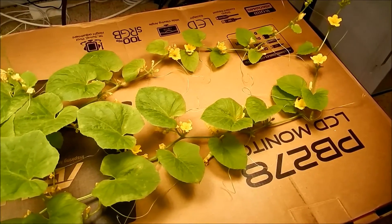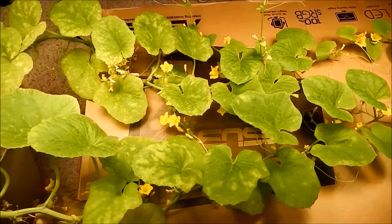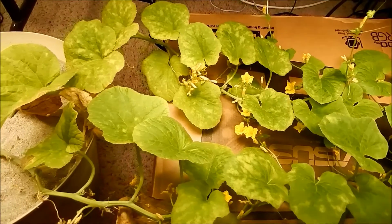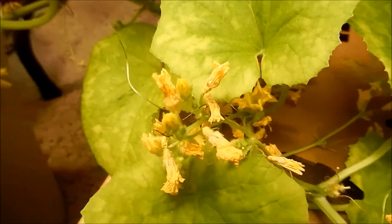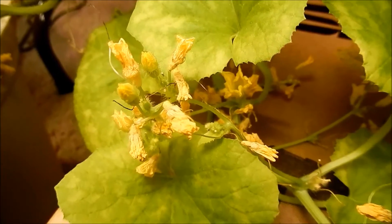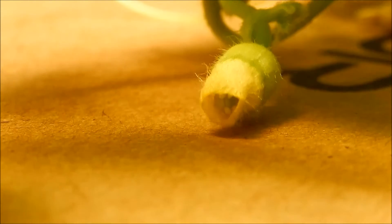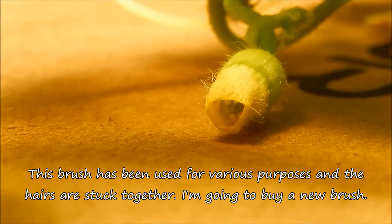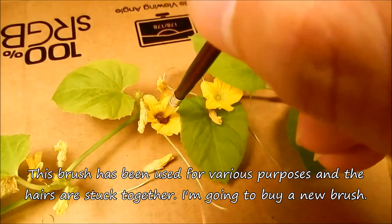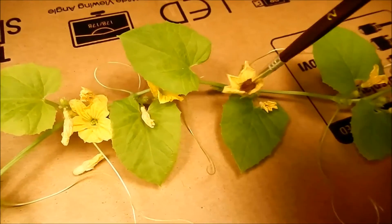Because I was so focused on just seeing these leaves do better and turn greener, I wasn't really paying attention to the hundreds of flowers — mostly male. There's been just hundreds, and I've had to clean up a lot of those. You can see an example of how many flowers I had to deal with at each meristem that was just going crazy. So I used very sharp, fine scissors to chop away the wilted part. I have a paintbrush from last year, and I'm going to find a male flower on the other vine. There are plenty of male flowers to go around — they're open at any given time. Just going to use this brush and swirl around inside.